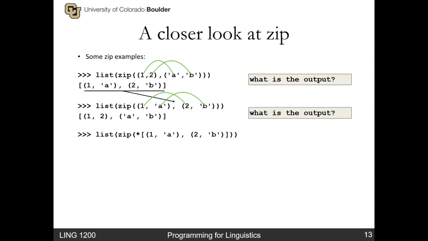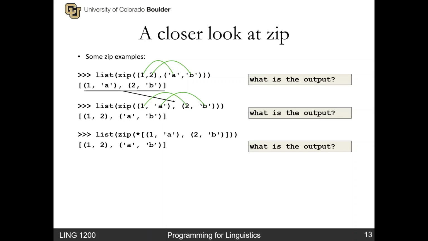What happens if we pass this list, which is not multiple elements but one thing, to this same function, zip, then cast to a list, but add the asterisk to it? What do you think the output of that is going to be? Well, if you remember from the previous slide, the asterisk is going to take each of the individual elements in the list and pass them as arguments to our function. So it's going to take the first tuple and pass it as the first argument, and the second tuple, the 2B, and pass it as the second argument, and then zip is going to work. And what we're going to get is the thing we started out with.